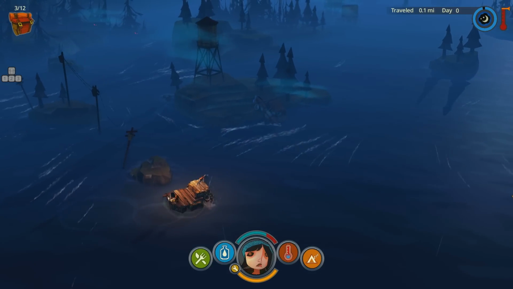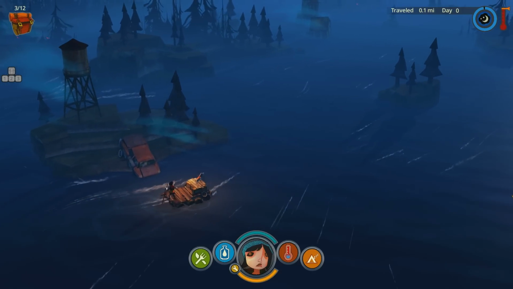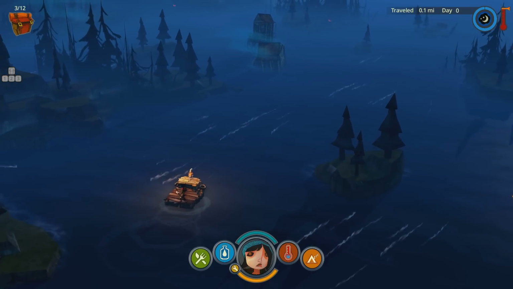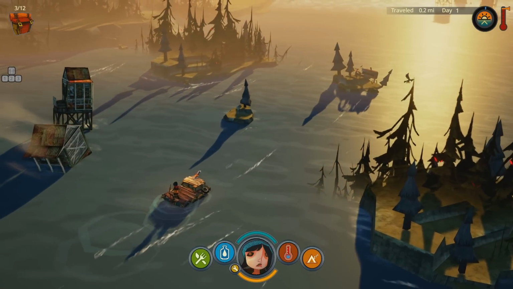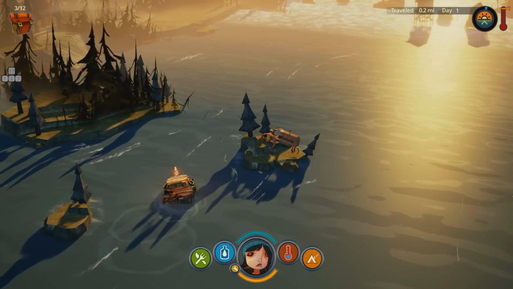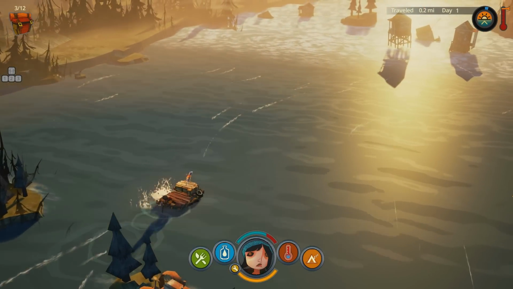Oh man, it's difficult to steer right now. We don't have any upgrades on our little raft, so it's quite a lot more difficult to steer than later on when you can upgrade it. So the first order of business is to try and make that stone knife. I'm not going to fight the currents here, I'm just going with them. No, there are some rapids. Let's go.